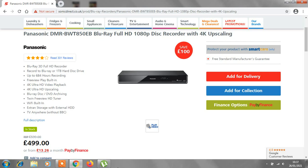I've been looking a lot into these kind of Blu-rays. And I specifically believe that this is one of the best Blu-ray recorders you could ever buy. The reason for that is that this is the Panasonic DMR-BWT850EB. If you look at the description properly, it says Blu-ray, full HD 1080p disc recorder with 4K upscaling.